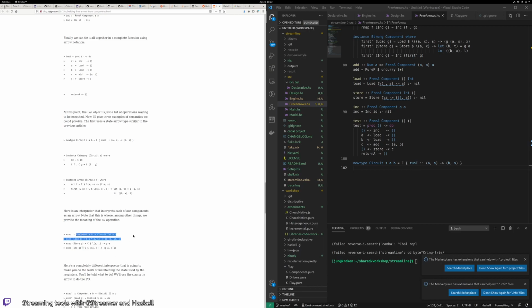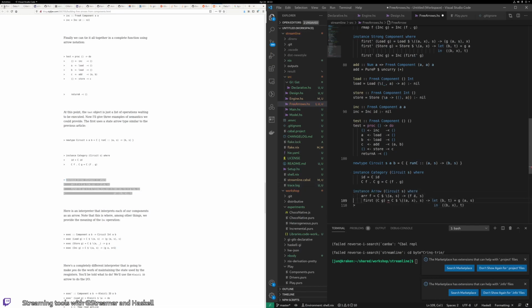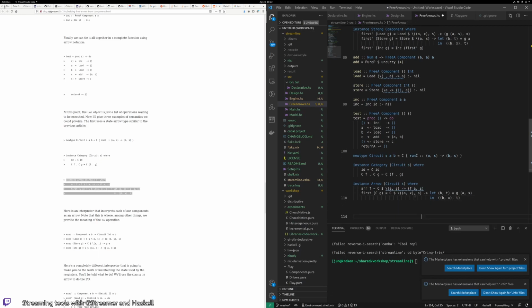Exec, yeah, takes Component A B and evals into circuits. So we still need to kind of impedance match by giving all of the instances we need to Circuit as well. So that's where it's kind of like natural transformation-y, like these evals. It makes me think of the host thing in co-free interpreters. And then we exec.